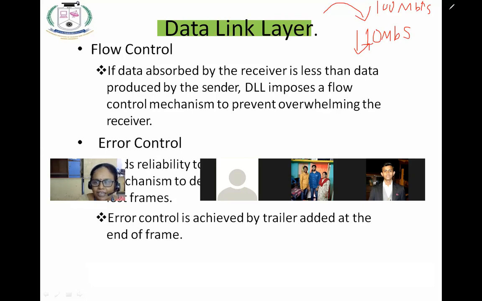For example, my speed is 10 mbps but I am getting only 1 mbps. At that time we will ask the server to increase the speed. This is the way we talk about flow control. Flow control depends upon bits per second. BPS means, you all know, kbps is kilobits per second and mbps is megabits per second. You have to understand how fast I am receiving my data from the server. Depending upon my data speed and timing, I have to communicate with my server to match my flow control. That is the meaning of flow control.